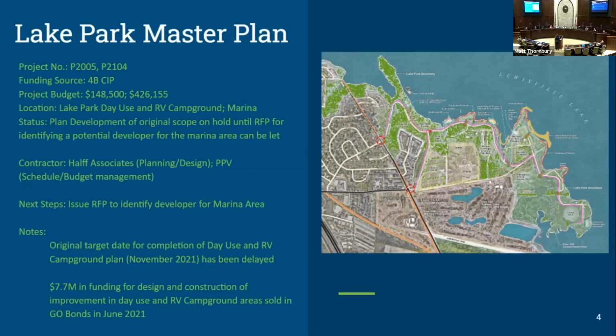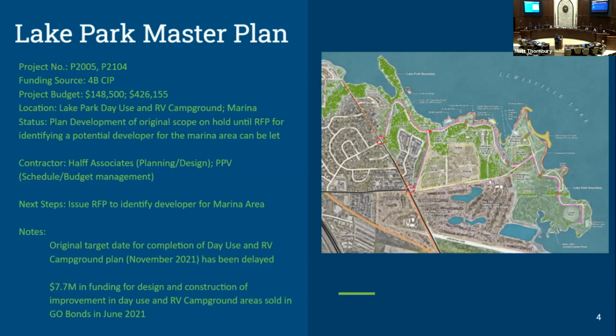We're working with Halff Associates on this master plan, and so we put the original scope on hold until we could expand the scope of their PSA to include the marina. And we've also brought in PPV, that's Chris Squadra. He's helped us with the schedule and the budget portion of Thrive, and has been real successful. I think working with Keith on some other projects and us as well. So we've brought that team together, and we are going to write an RFQ to identify that developer, and that will be going out in the next month or two, so that we can start planning both of those areas together.